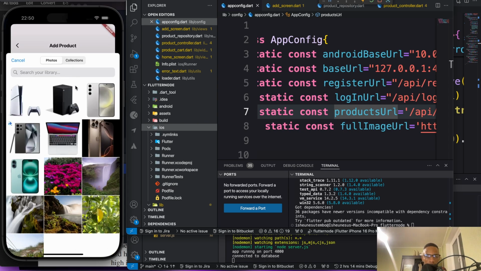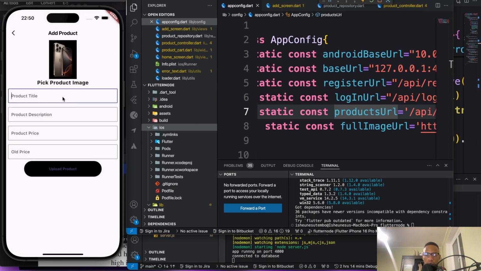So let's add another one. iPhone 16 Pro Max. And then let's grab some description again from Lorem Ipsum.